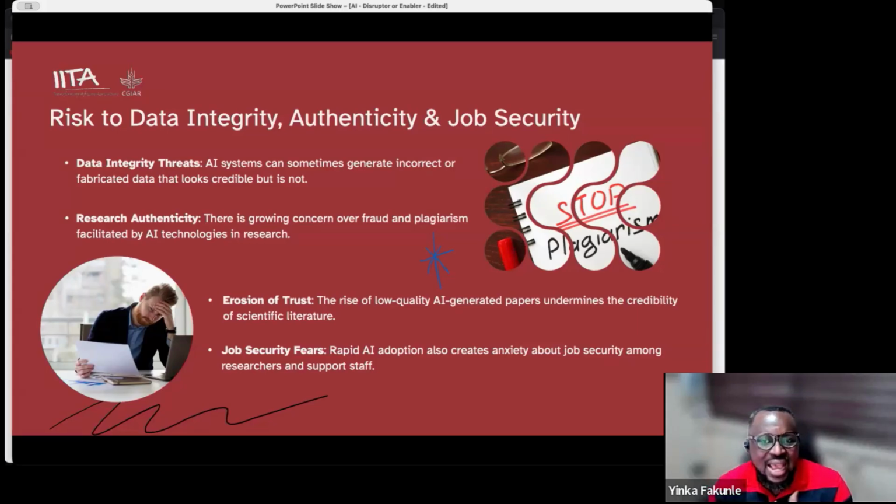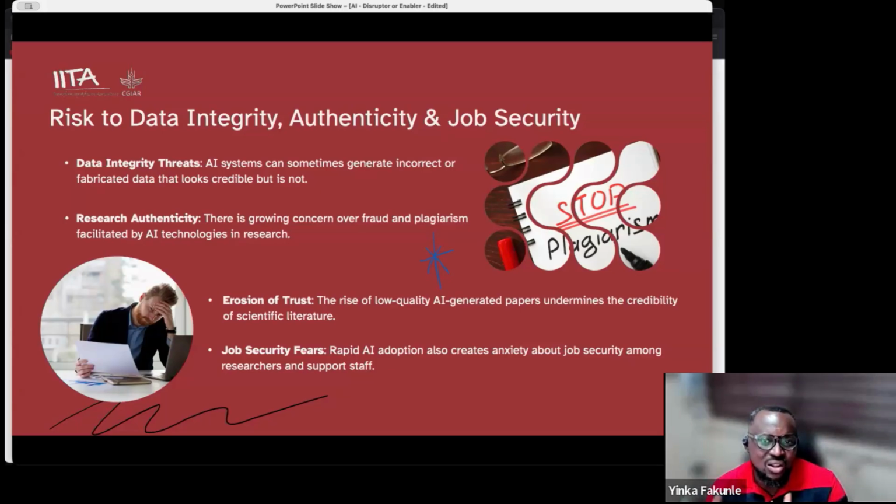Next is authenticity. AI makes it easier to generate text and content. There are concerns that someone could let AI write large parts of a paper or even generate an entire bogus paper with made up data. In fact, I think in the past year, journals had to retract thousands of papers that are suspected to be AI generated. They are like junk science. There was a statistic that says about 55% of surveyed researchers believe AI makes it easier to commit scientific fraud. That's a majority, and a big number. So this is a very real fear in the research community. If AI can churn out bogus experiments or copy pasted text at scale, the literature could get well polluted with low quality or unethical work.